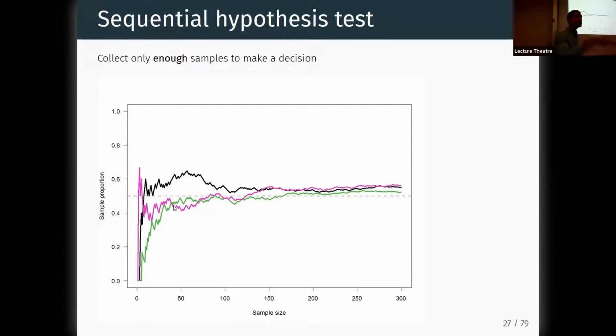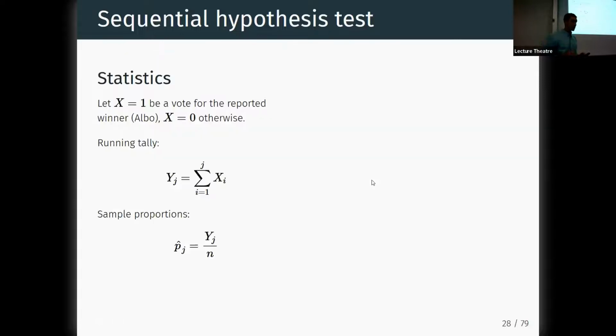These are our sample proportions over time as you get more samples. They're quite wiggly at the start because there's a lot of variation there. That's the wide binomial distribution. And then here, it's getting narrower, so it's settling down a bit. At some point, it's going to settle down enough that you can say, oh, it looks like we're above 0.5 now, we can stop. We need some procedure that's going to tell us it's not wiggling anymore and it's above 0.5. Yeah, we can stop now. So that's the sort of thing we're after.